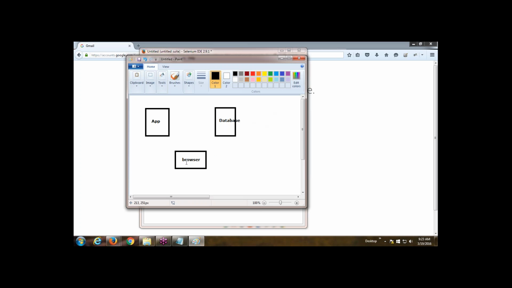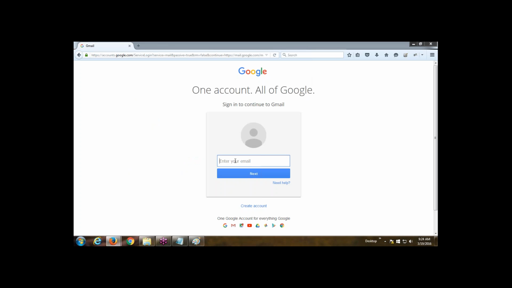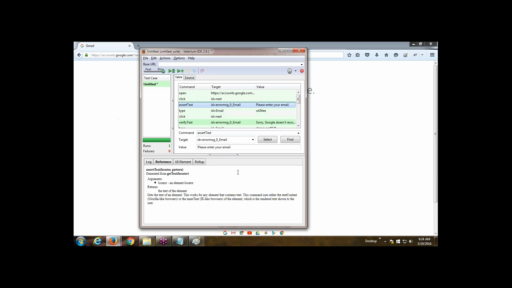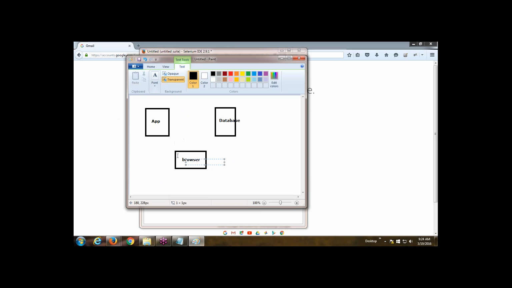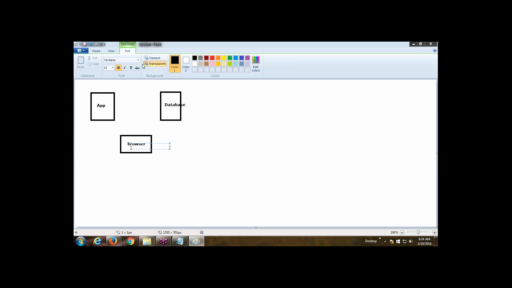When we put the user ID here and press the next button, it moves to the application server and the application performs properly. But where is our data? Our user ID is stored in our database.